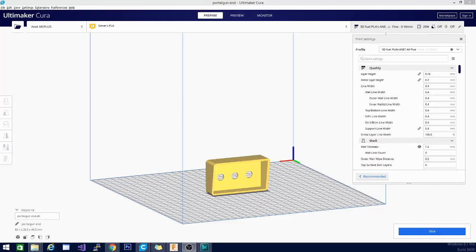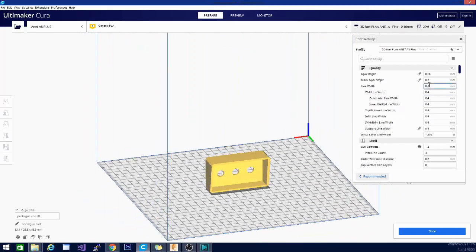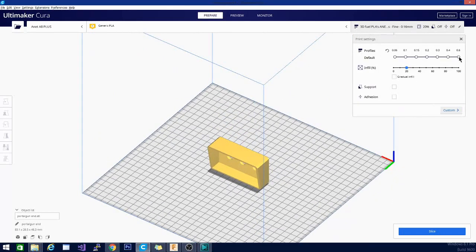Alright, you're here for some tips and tricks. So we're going to start with a couple of tips, some of my best advice that I can give you when beginning to work with Cura. And tip number one is pretty simple. This is Cura. You can see I've dragged in a model and I have the more advanced settings open here, the custom settings. Tip number one is to get familiar with the settings.